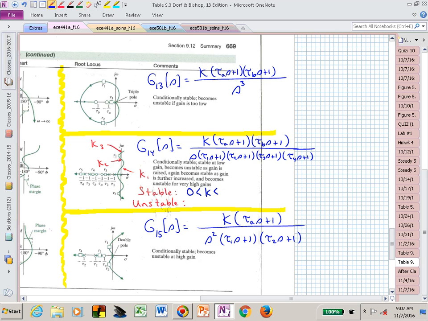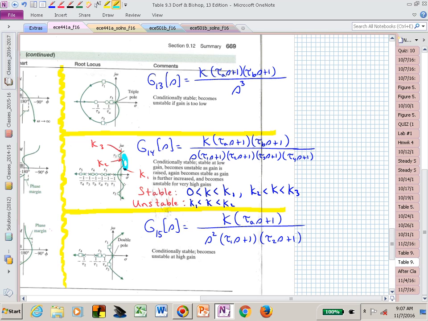So stable is that range of k, and the first response on my question for stability said that we wanted k to live between k sub 2 and k sub 3. And now, for unstable, if we now have a k value that's bigger than k1 and less than k sub 2, then we are in this particular piece and we're unstable.